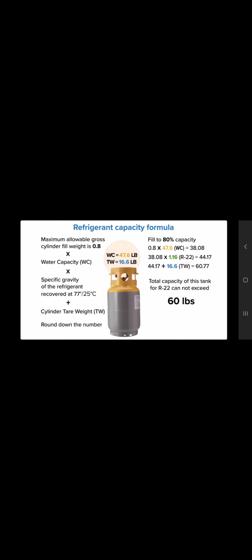So this tank, if I pick it up or it gets dropped off to me from a supply house, I'm going to take that tag that it has, flip it over, and put R22 only, 60-pound max. Now we can all weigh it as we're using it. We get to 55 pounds and somebody says, hey, I got a 5-pound charge, let me try it. Don't do it. It's going to be overweight and the reclamation facility is going to turn it away. They have that ability. All right. So make sure you're following regulations.